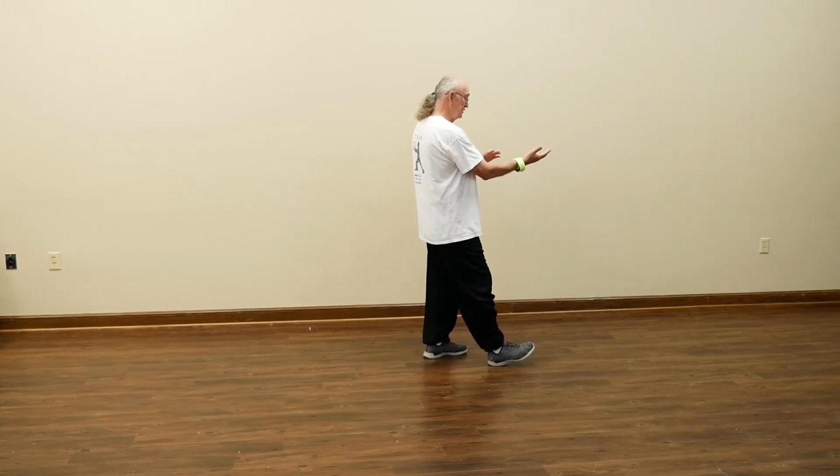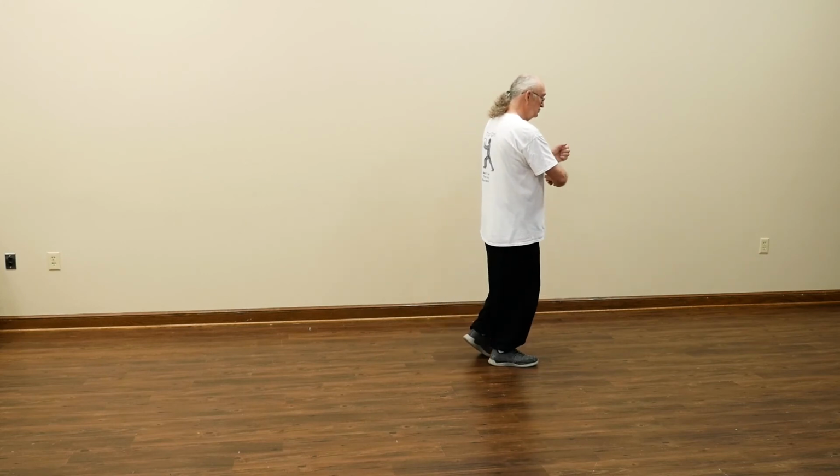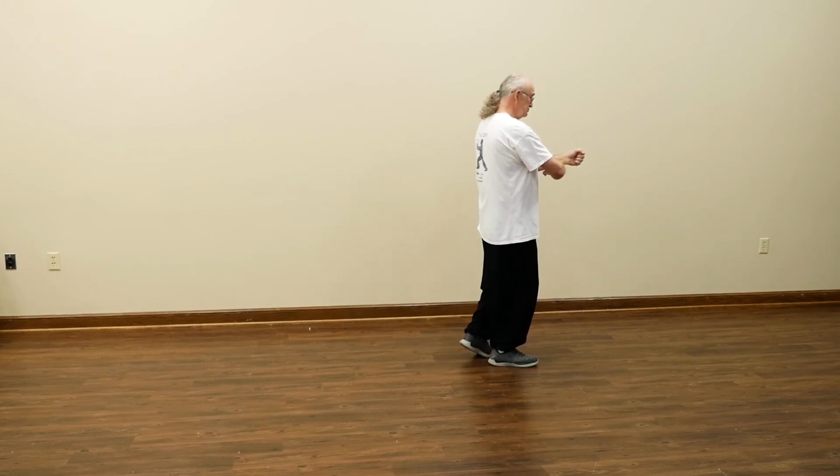This time, your left hand goes on your left, so your holster is on your left hip. So you're going to be drawing with your left hand. So the left hand comes down, right hand comes down, step, draw, punch, or shoot, okay.